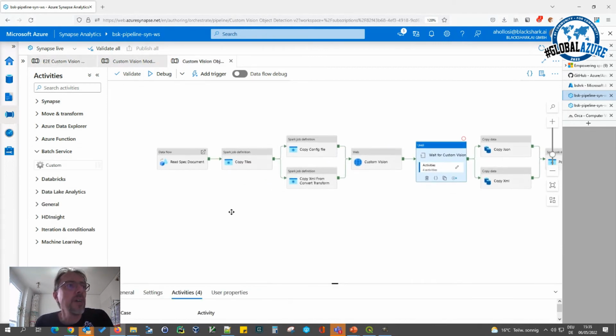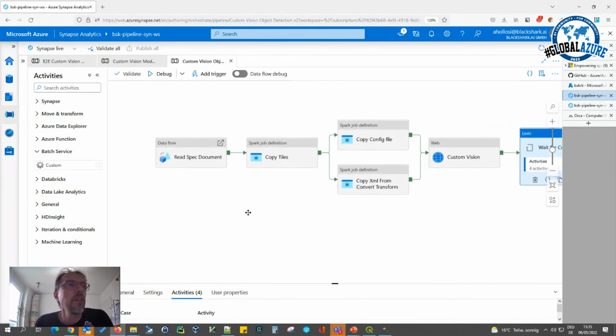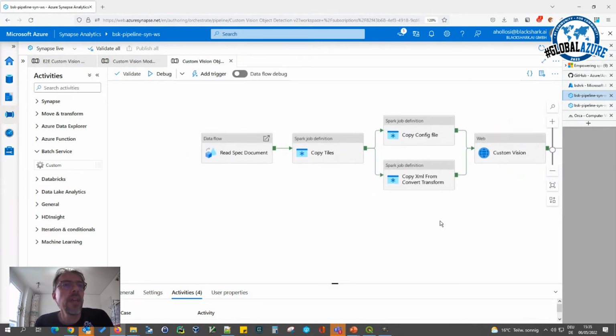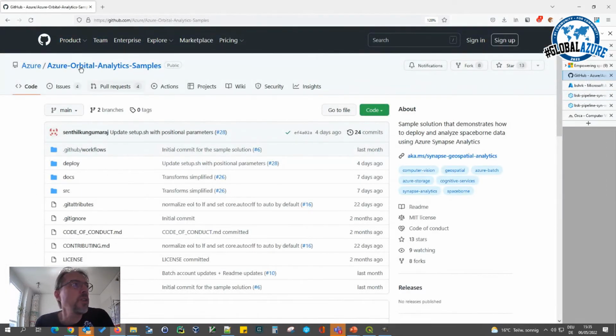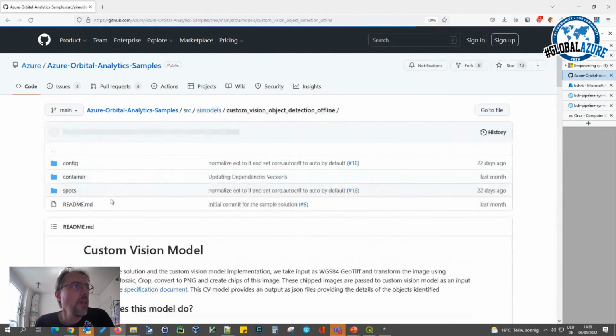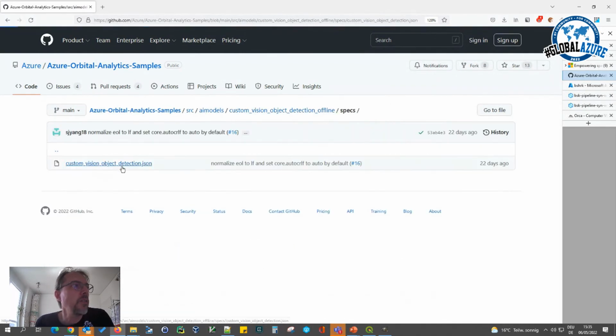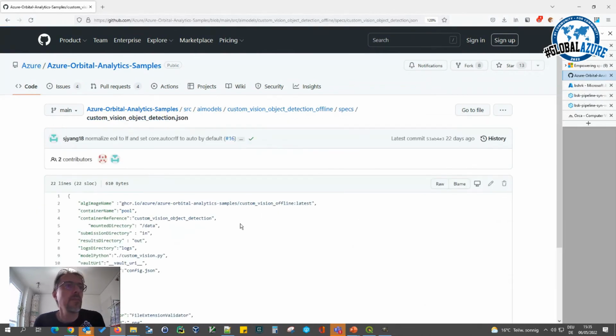And then we are here with the actual Azure Computer Vision workflow. And maybe the most interesting stuff here really is this spec document. I'm just going to show you the one which they have provided in their reference architecture, which is this spec here.